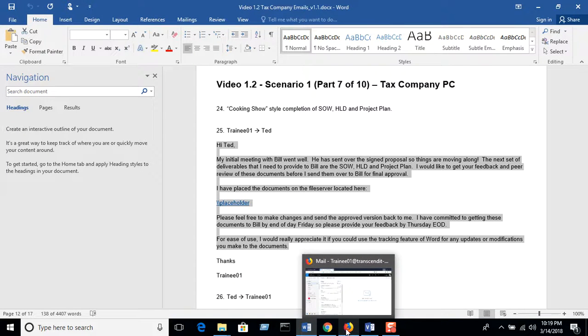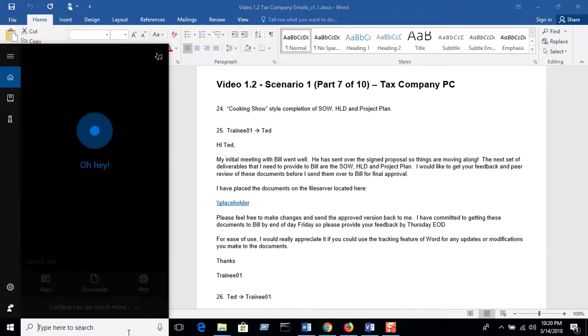And I'm going to send this out, and I'm going to pivot a little bit here, and show you how to utilize a different email system. So we're going to use Outlook now instead of webmail, which you could easily end up using Outlook for most of your projects. But if you're a contractor, for example, and you're doing a short-term contract, you might be using webmail. So we like to cover both just in case.